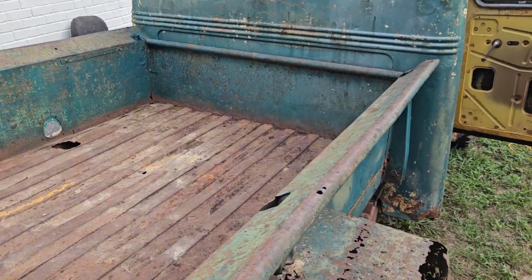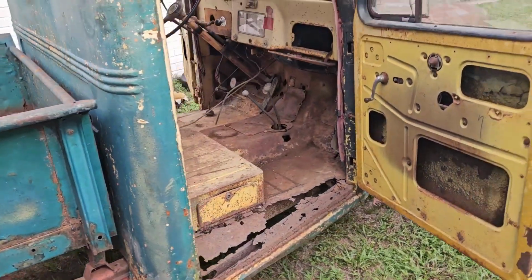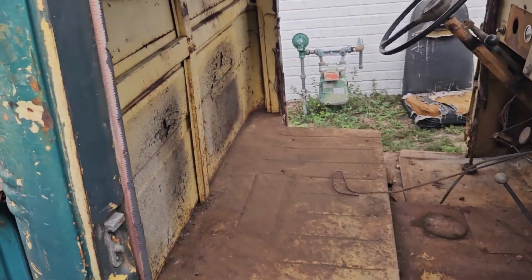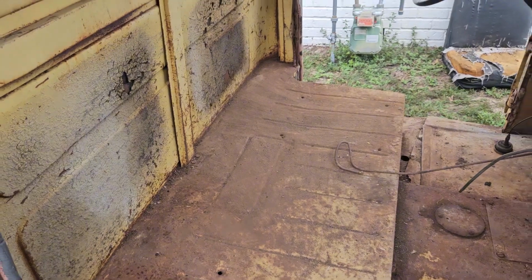Looks much better already. Man, what am I gonna do about a seat? I gotta figure out what I'm gonna do about a seat.